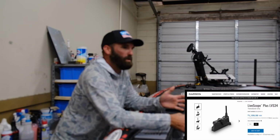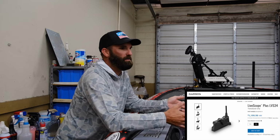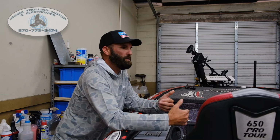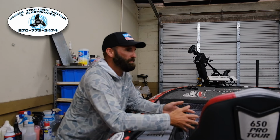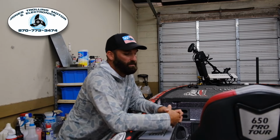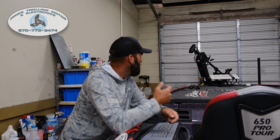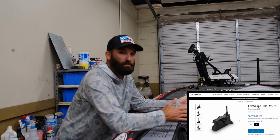Especially if you want to use it sight fishing, like say they're spawning next to cypress trees or on the sides of dock walkways, around seawalls, things where you don't have to get real close to see them, or the water's too dirty, and shallow inside edge grass lines, shallow bluegill beds, stumps, shallow stumps. The 34 for perspective is absolutely incredible. It's so clear, so detailed. But that 62, I can literally see the bottom. I can see boulders as deep as 35 foot of water.